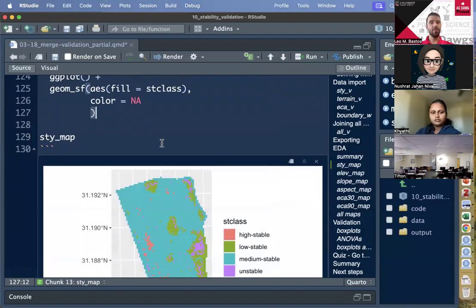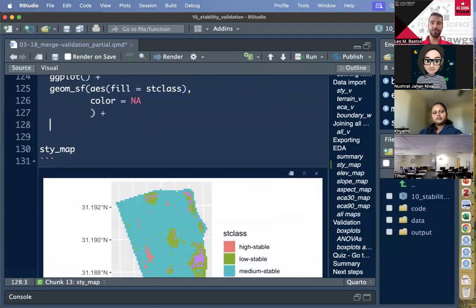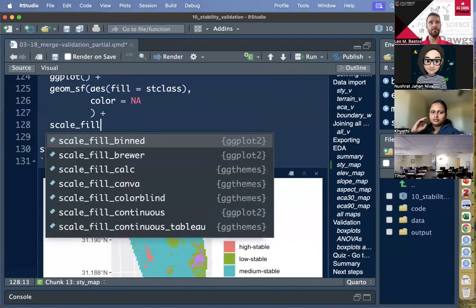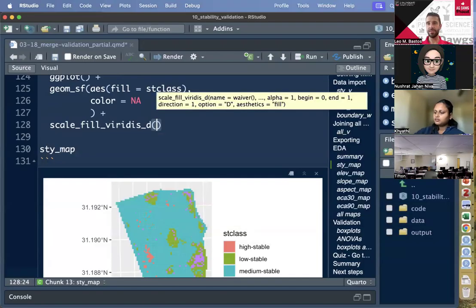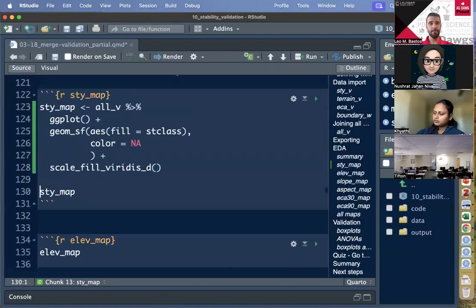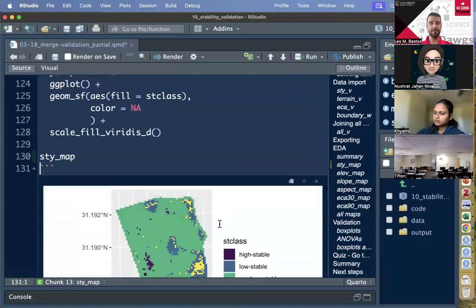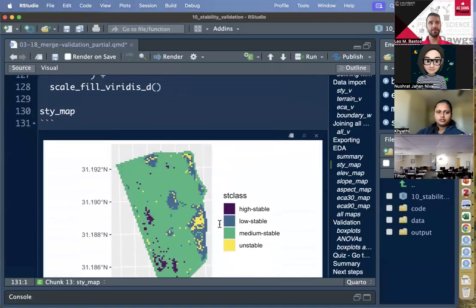Then as always, I want to change to a viridis color scale. So scale_fill_viridis. We can use D for discrete in this case. If we run it and we print it, this is what we get.